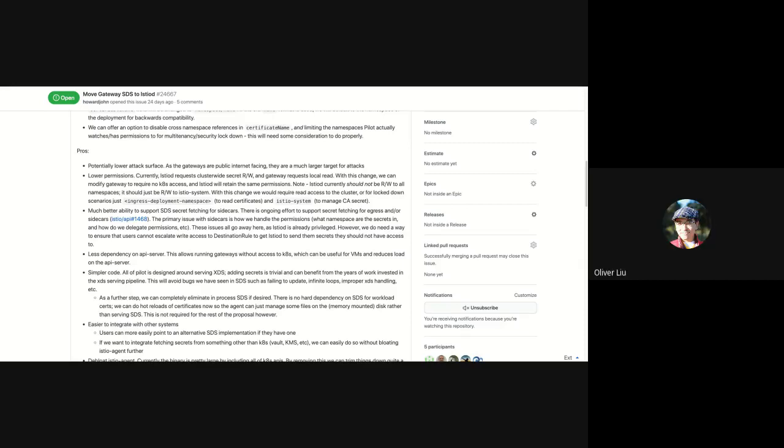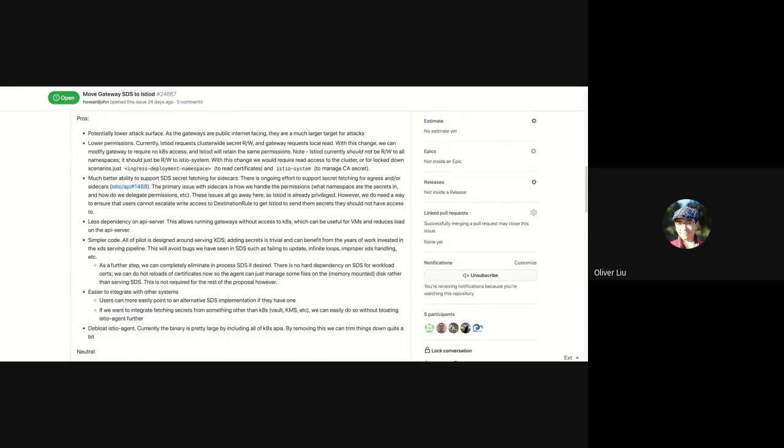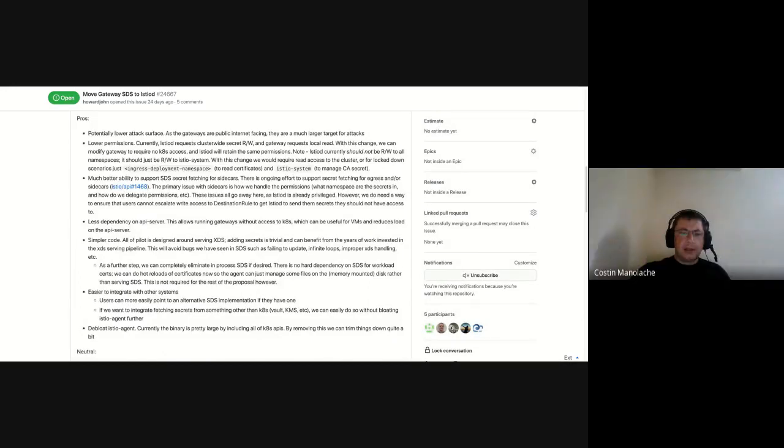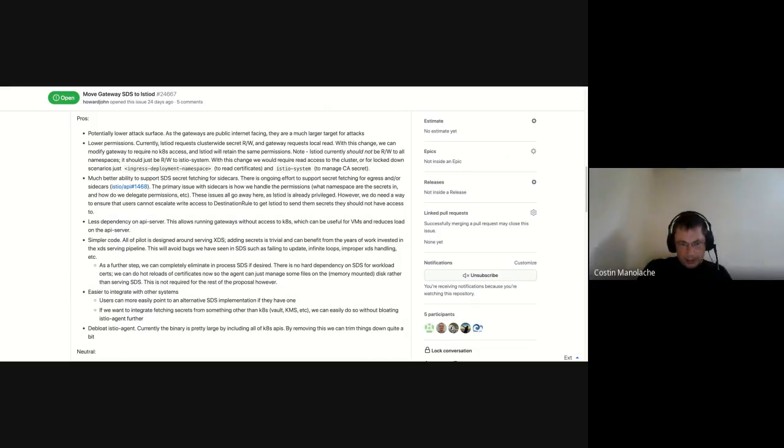Correct, including things like VMs that don't have an API server dependency. If we do this for the gateway, we can probably also enable it for sidecars, right? Yep, though there's a huge caveat that we'll get to. It's also less intrusive, you don't need to mount the secrets to the local file system. Yeah, but Istio has more burden. I think the proposal is to do it in stages, starting with the gateway because it's the most vulnerable. Then if it works and after we test it, we can work on the destination rule and the sidecars, because there are other security implications and concerns there.